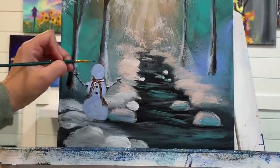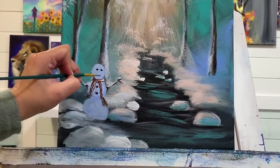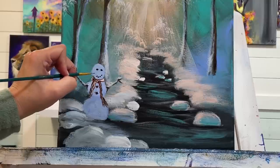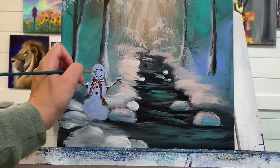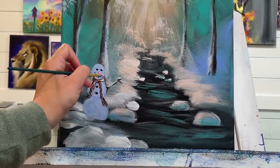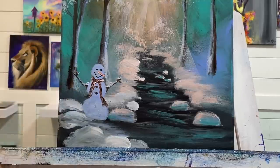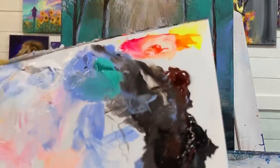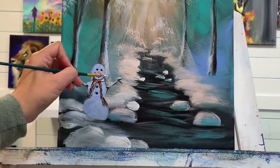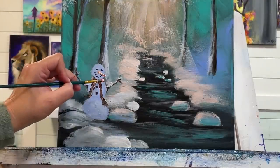Okay, so now we can paint his face, and we'll take a little bit of black for his eyes, just little dabs, and then we'll do some little dabs for a smile, and then we're going to take our orange with a little bit of white. And on an angle, pull out a carrot nose. Just a skinny triangle on an angle. Okay, then I'm going to add a little bit of white to the top. That'll give me maybe a little bit of snow and highlight. Could add a little bit more orange to his scarf too.